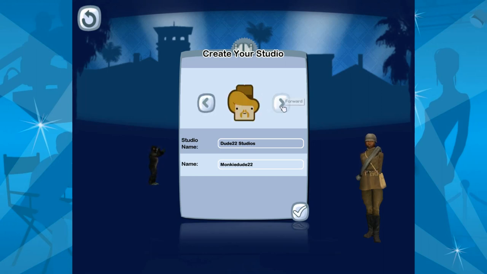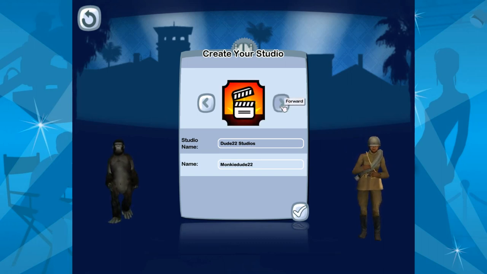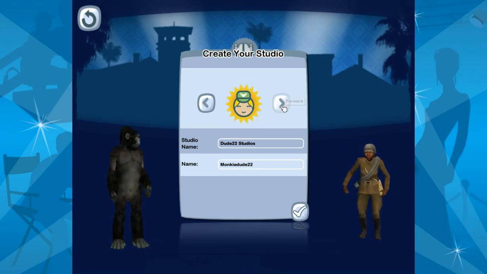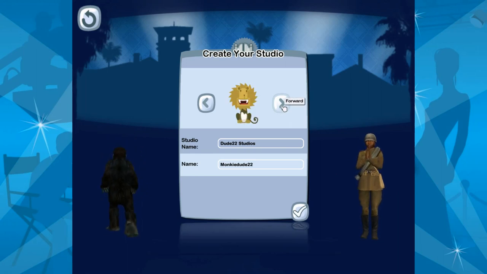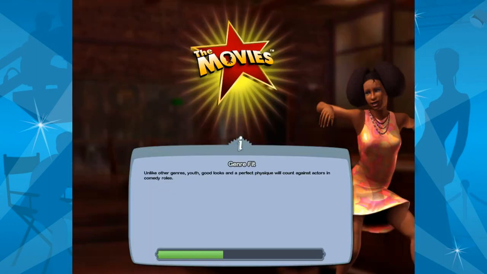He's kind of a dude. Bright Idea Studios. There's a lot of different options here. Lion. There you go. There's a monkey. We'll go with that. All right. Let's get into this now.